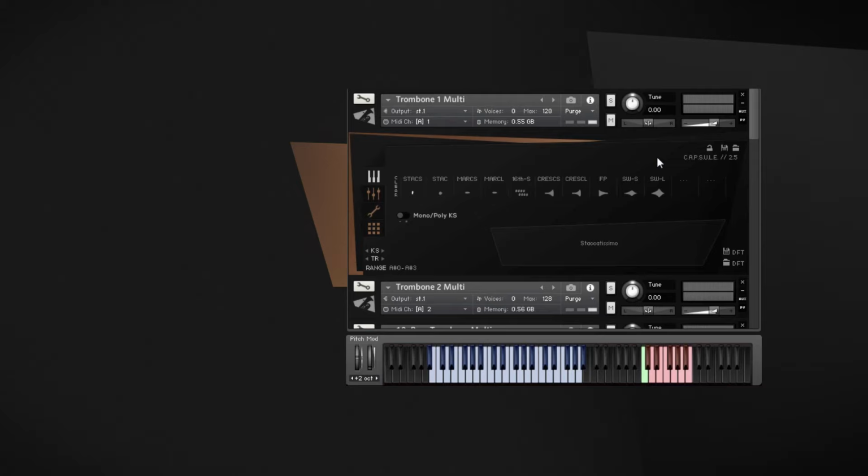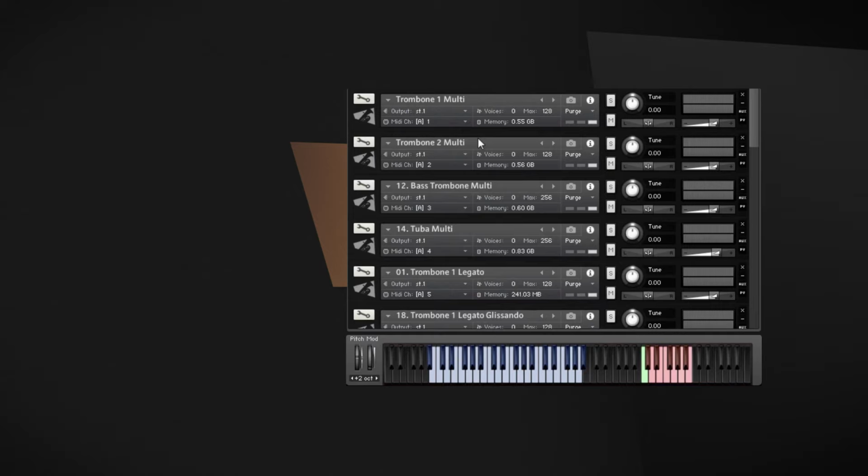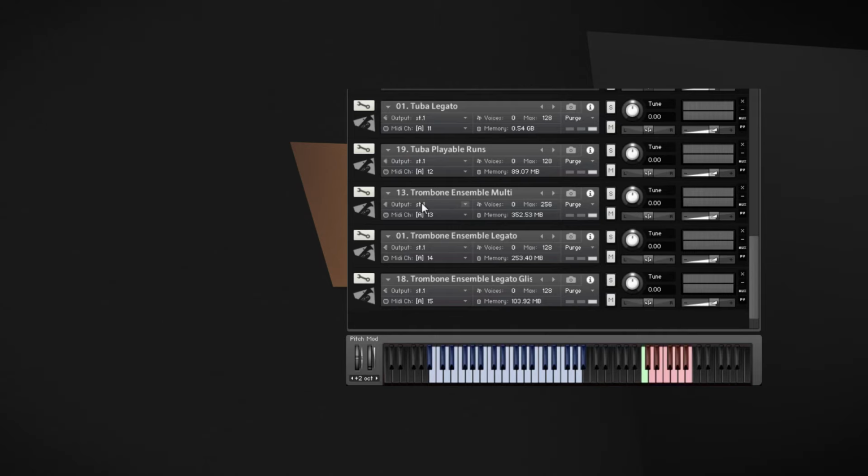In this video we will take a look at the trombones and the tuba of the Berlin Brass main collection. We have two different tenor trombones here, a bass trombone, a tuba and a trombone ensemble, which consists of the two tenor trombones and the bass trombone recorded together.